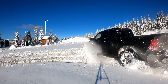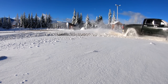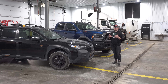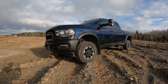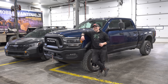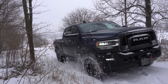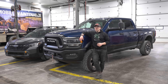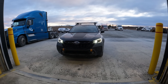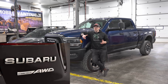At the end of the day, they try to do the exact same thing, but they go about it in different manners. There are pros and cons to each one, and we'll talk about which system may be more advantageous to what you're looking to do. Behind me we have my own Ram 2500 Power Wagon, which in my own humble opinion is the off-road king. We'll be comparing this four-wheel drive system to an Audi with the Quattro drivetrain, as well as this beautiful 2023 Subaru Outback Wilderness Edition, which has Subaru's famous Symmetrical all-wheel drive system.